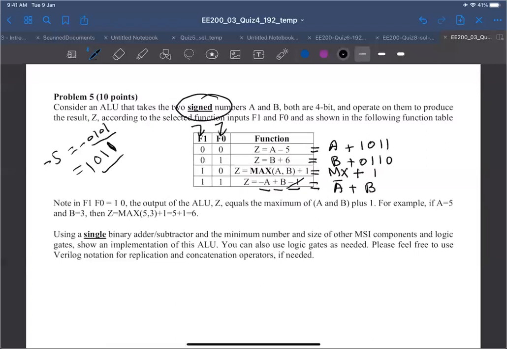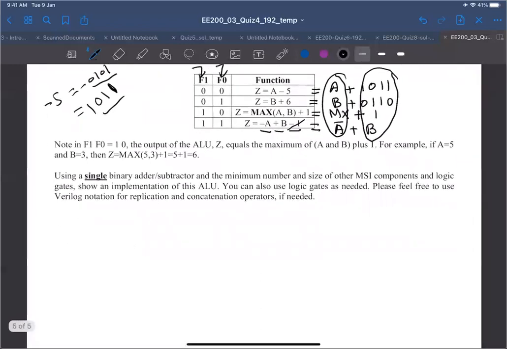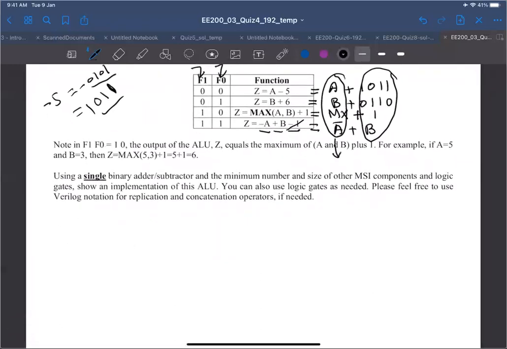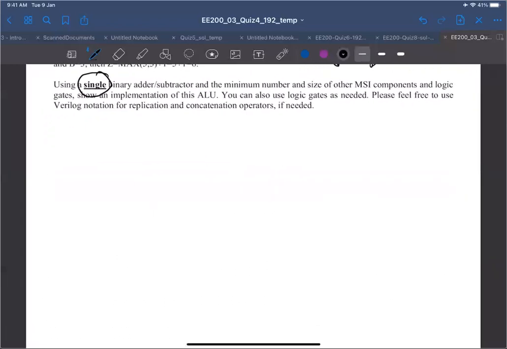So this is your circuit now. You are going to have 2 4-to-1 multiplexers, selecting either this or this. Then you forward this to one input of the adder and this to the other input of the adder, and then you get your circuit. Notice that you are required to use only a single adder; you cannot use more than one adder. So we need a 4-bit 4-to-1 multiplexer, called a quad 4-to-1 multiplexer.